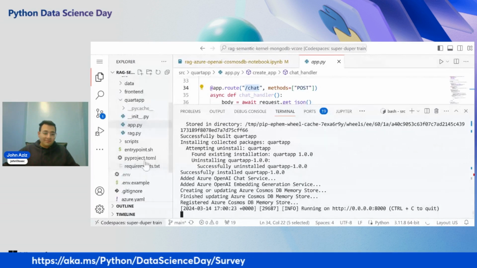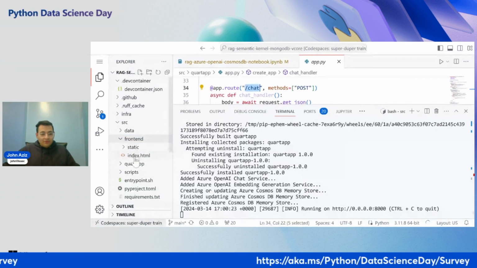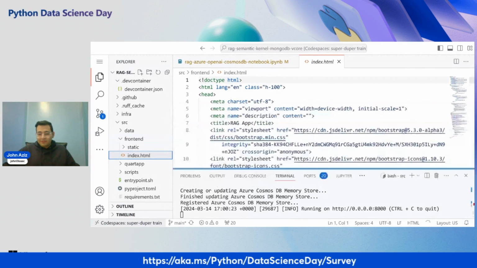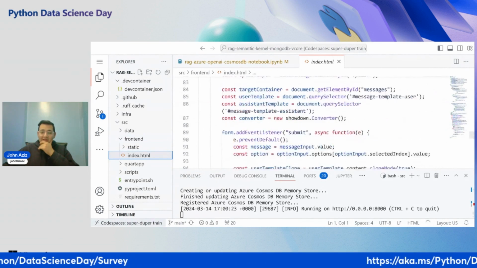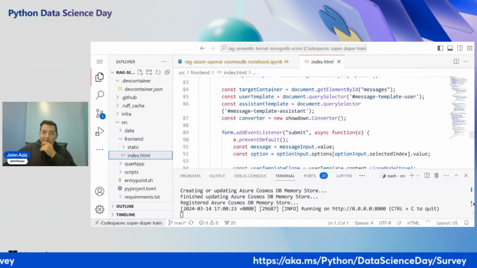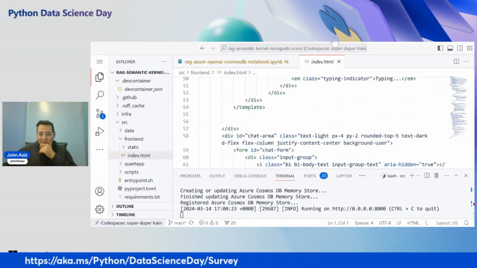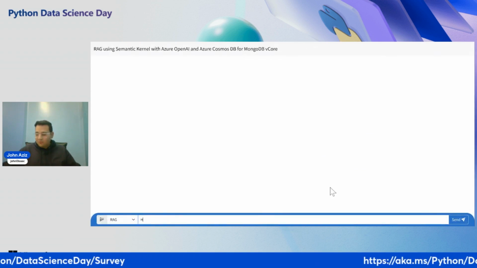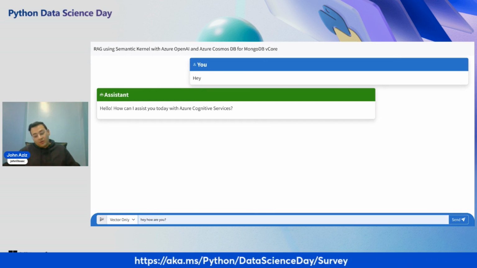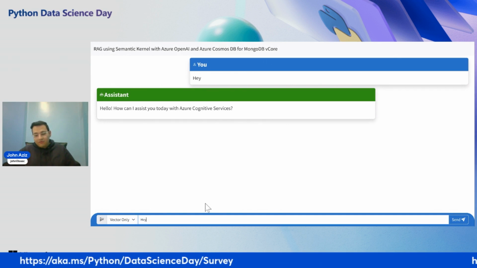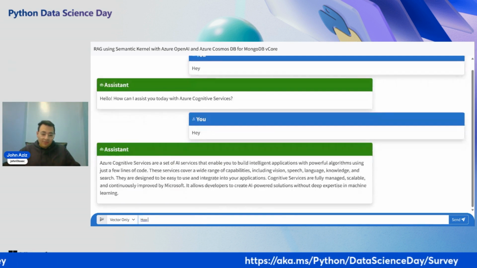The front end is a simple page, by the way. So if we go back here, okay, the front end is one page. It has some JavaScript that sends the request, and this is from Pamela Fox's Chat Quick Start. It's an Azure sample. I can't remember the name exactly, but it's very simple JavaScript code and some HTML that you get to try to say, hey, and it responds back, hello, how can I assist you? And you get to choose vector, and if you say hey, it's going to give you not found, I guess. Oh, A is related. Okay, let me try something more complicated.